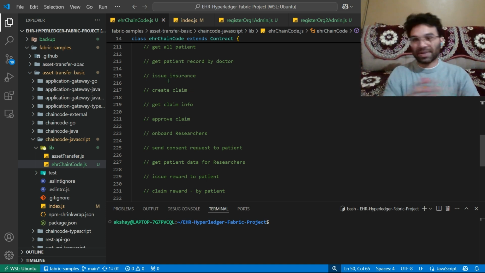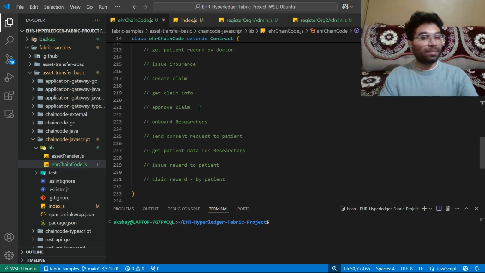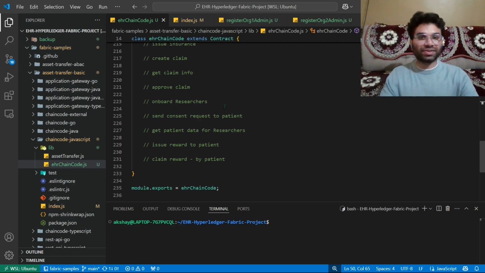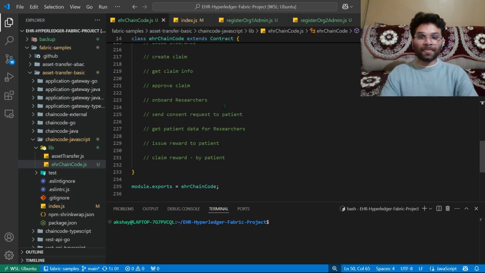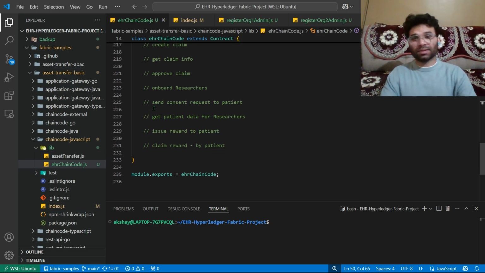Issue the insurance against the patient, create a claim against the patient for a certain situation, get that claim info and approve the claim, then onboard researchers. Just as we have onboarded the doctor and issuer, similarly you can onboard the researchers, my R&D department, so they can do research on the data generated on the platform, and then send a consent request to the patient.